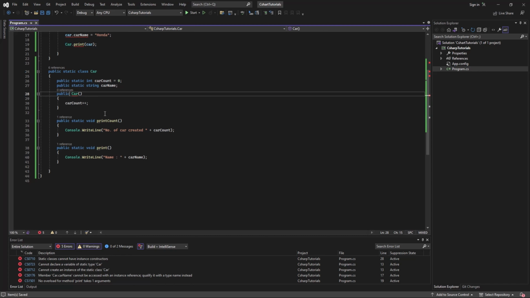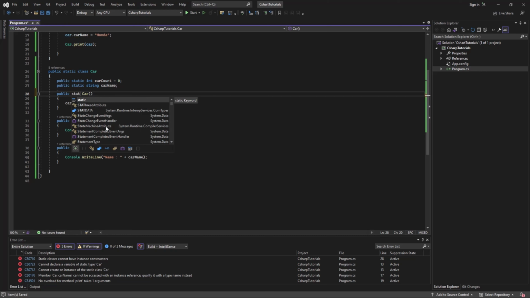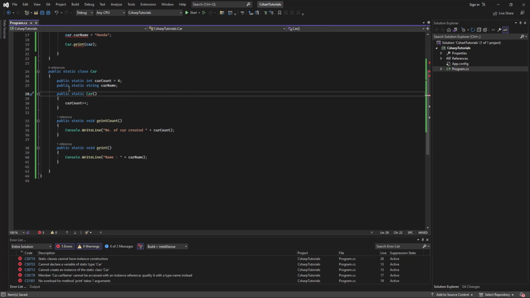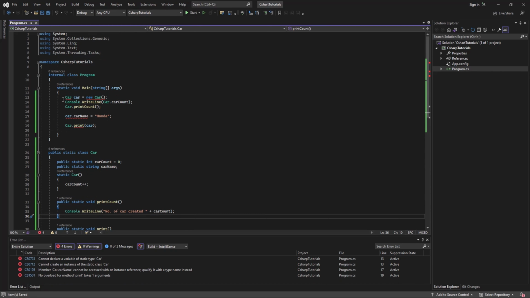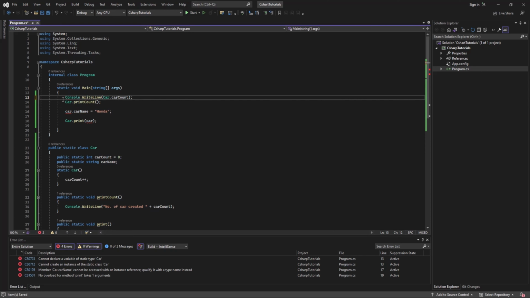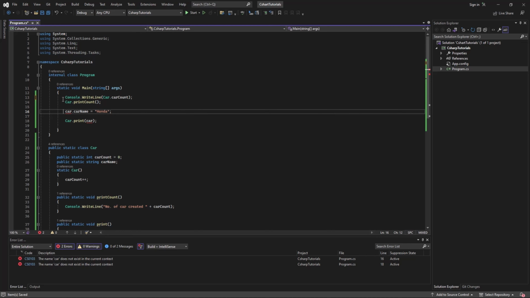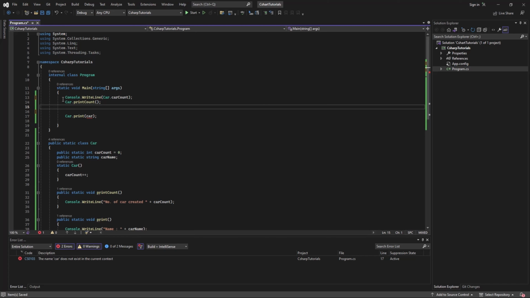And here it should be static, but you can't use an access modifier. Get rid of this and we're good. Now it won't allow you to create an instance. We can call everything on the car class itself.